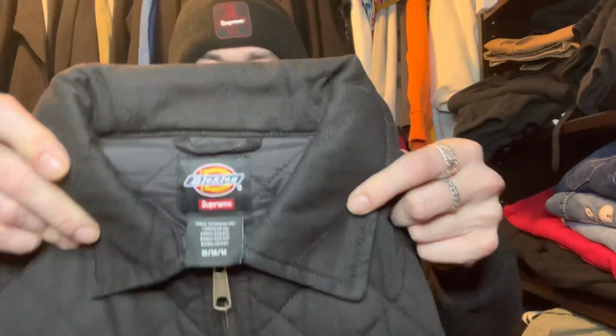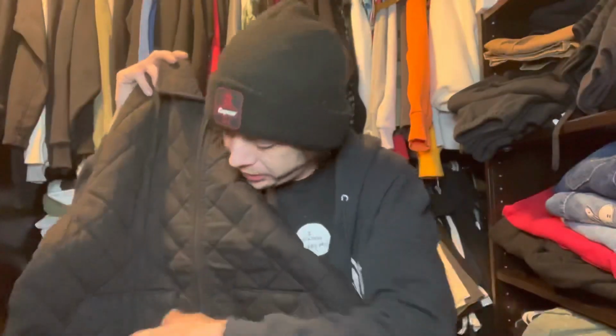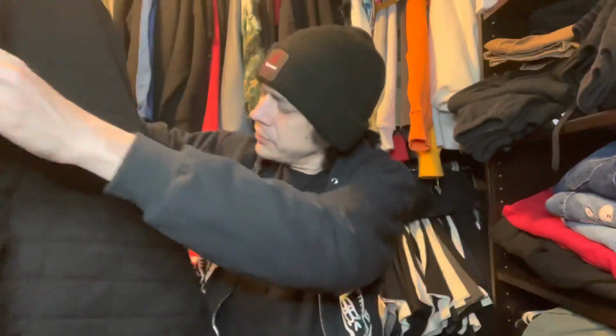So we do get a tag on the inside, the Supreme Dickies Collab. And then I think there's one down here. Yo. Get these nice pockets on the side, and they're insulated. It's like silk on the inside. You get another one over here. Nothing on the back. You do get snapbacks though, which I like. Get this nice collar.